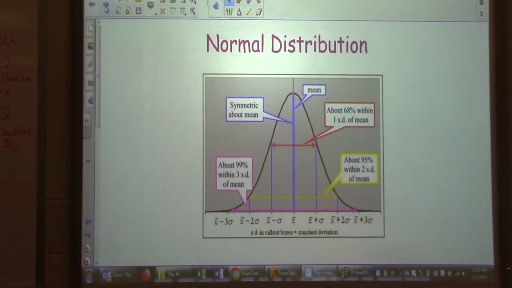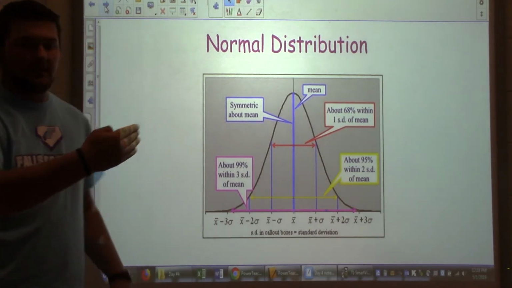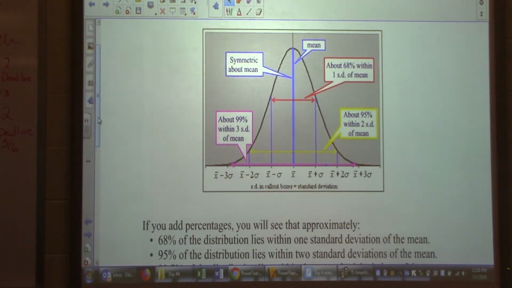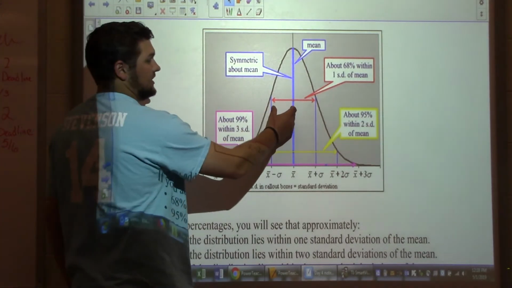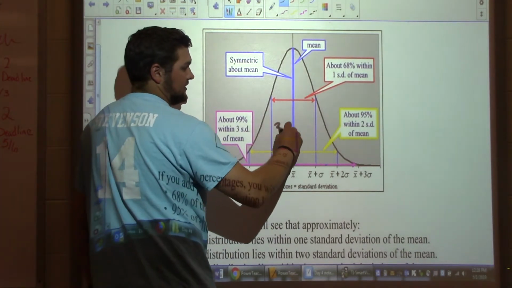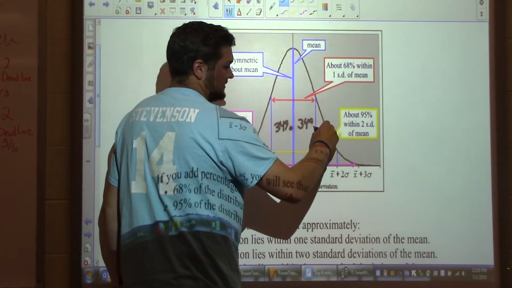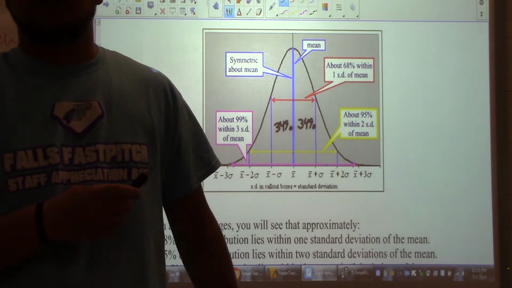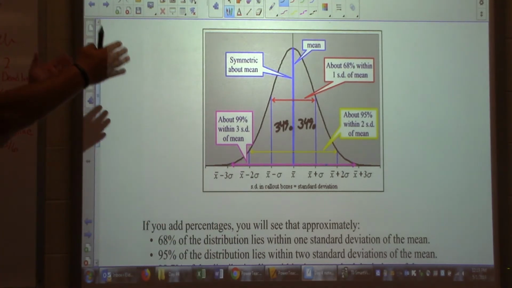Now in a normal distribution curve, 68% of your data is within one standard deviation away from your mean. So if I add and subtract one standard deviation away from my mean, 68% of my data should fall in there. Which means on either side of my mean should be how big a percentage? If it should be the same on both sides, and it's 68 in total, 34% should fall within one standard deviation away from a mean on both sides. Now, I would write these percentages out, because I don't think we actually give them to you on there. I may put them below, because it's tough to see on that gray. But you will need to know these percentages. So 34% is within one standard deviation in one direction.